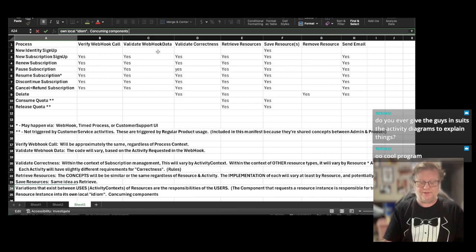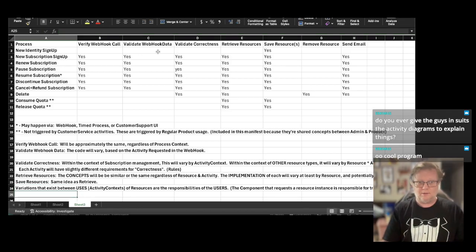Consuming components are also, I'm going to put that on a new cell.